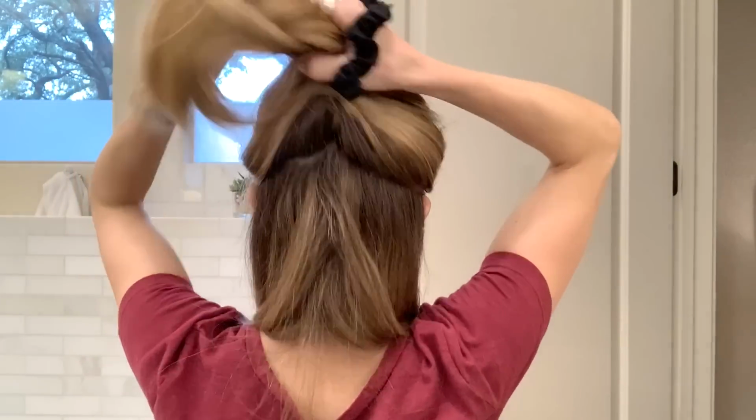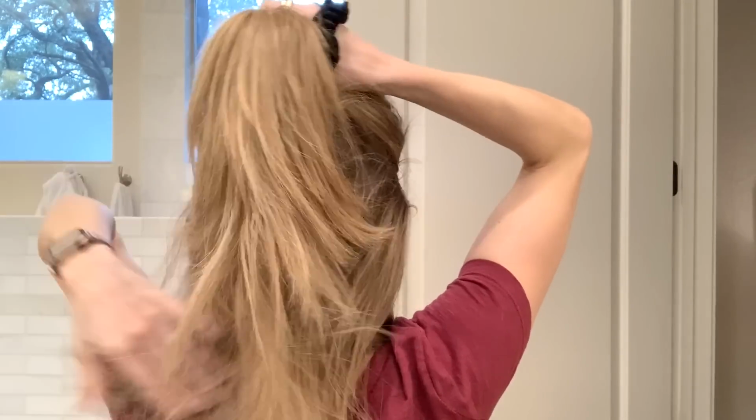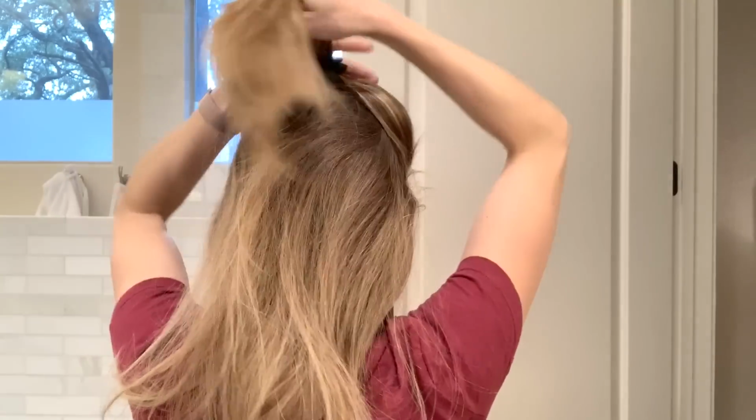So I'm gonna turn around, and I can take big sections here because the hair, again, is not wet. I can take larger sections.